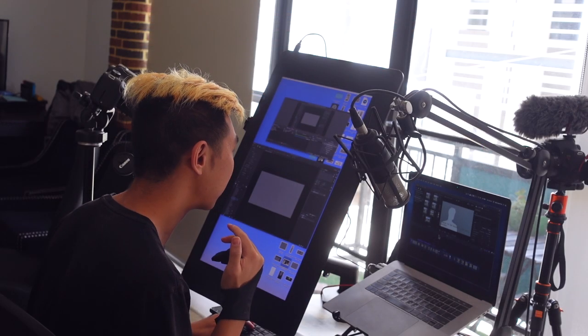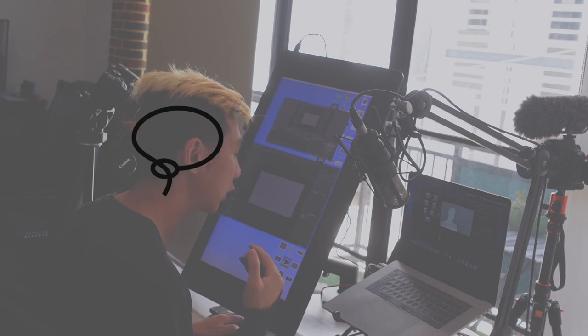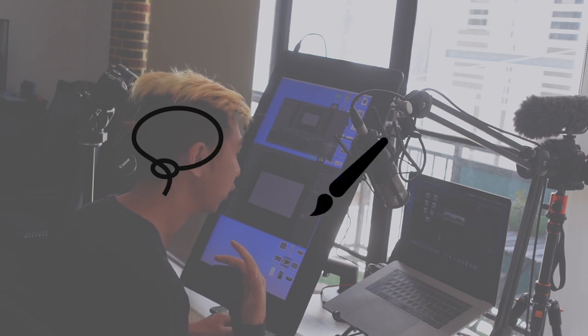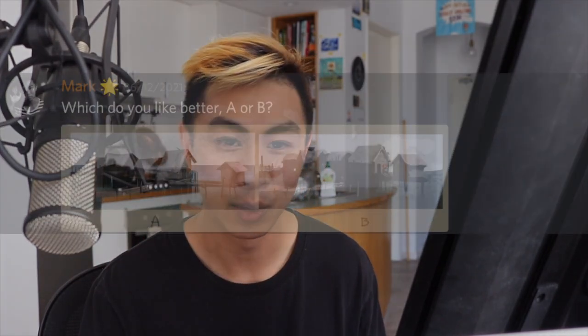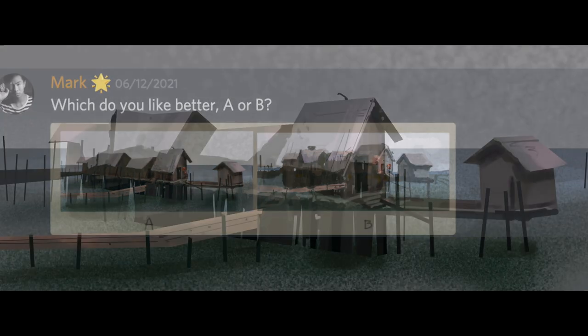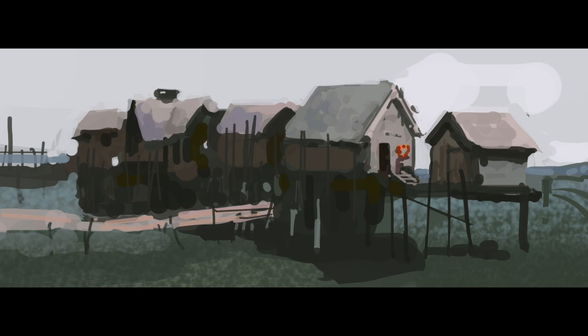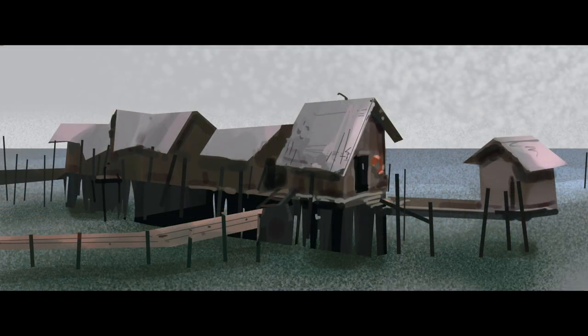However, the fan favorite is not always consistent. Just because I use lasso tool or just because I use brush tool doesn't mean everyone is always going to pick A or B. So in this case, which do you like better, A or B? Let's zoom up. In A, you can see these edges are a little bit more crisp. And in B, I sacrificed those crisper edges, but I feel like the interior details are nicer. Obviously, this is arguable, but which one do you like better, A or B?